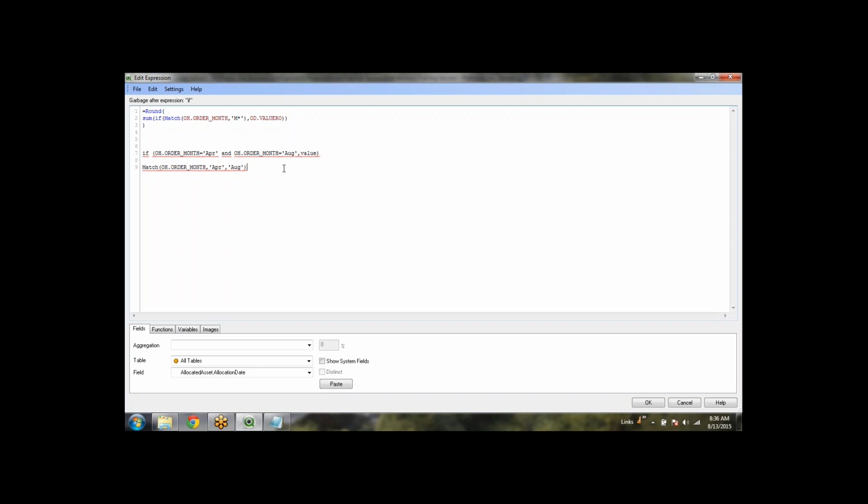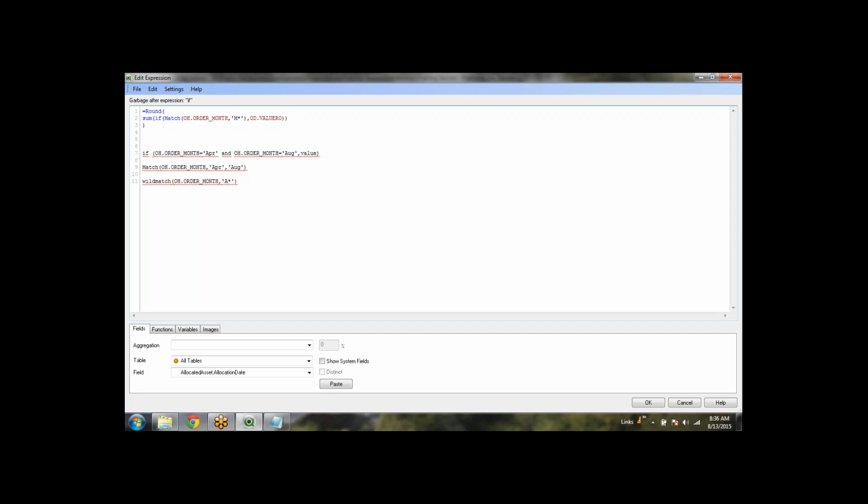Match function is a replacement of equal to, but wild match is a replacement of the like operator. Okay, if you make it wild match and simply do like this, you won't have to write out the code again.